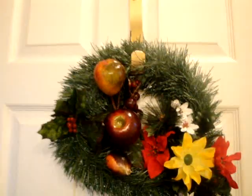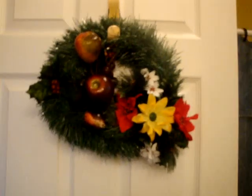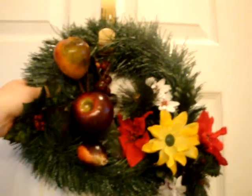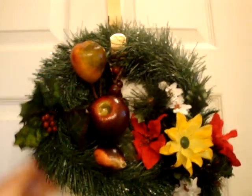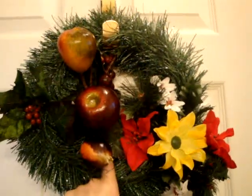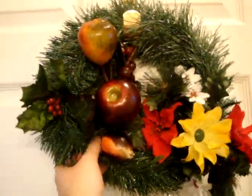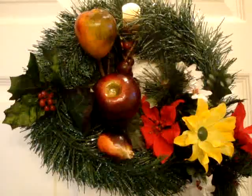Next thing is this, and I think this is probably one of the funnest. I did this 2 years ago. This is when I moved out of my parents' home. I had no Christmas decorations. So what I did was I went to the Dollar Tree scavenger hunting for things that I could make my house very spirited with. I got this, which is just a door hang, for $1.